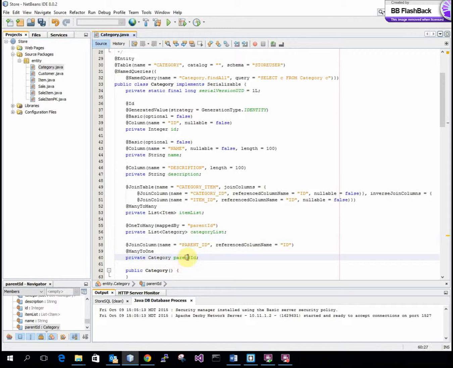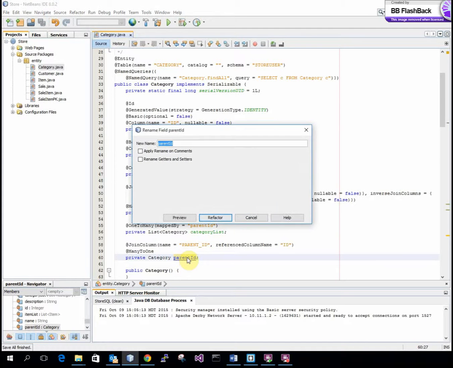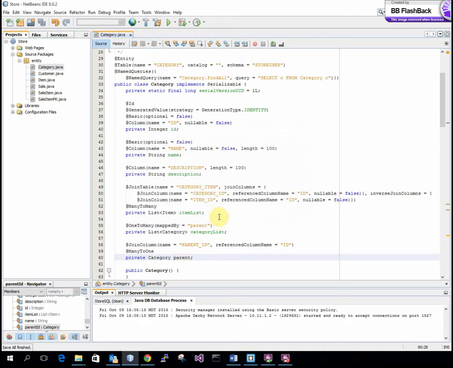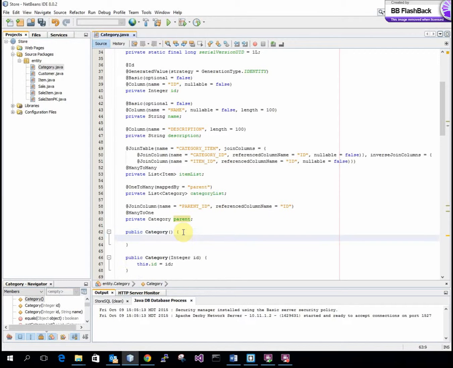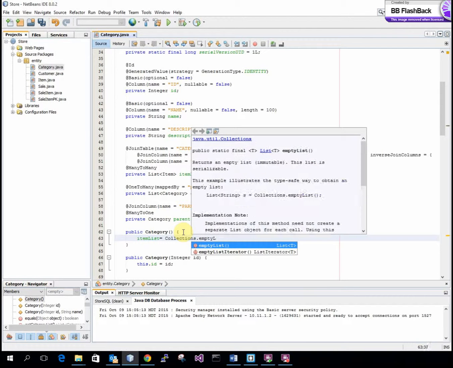Instead of calling this parent ID, I'm going to rename it. So Control R. Change it to parent, that one, and rename the getters and setters. Okay, so now the other thing I want to do to this one is anytime I create a category, I want to be sure and initialize all of the lists that it has. So my item list is going to be equal to a new Collections.emptyList.